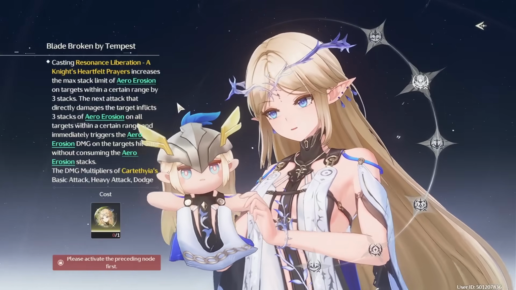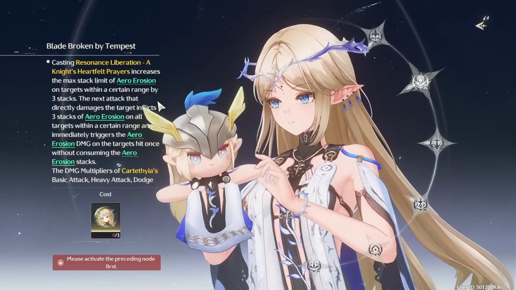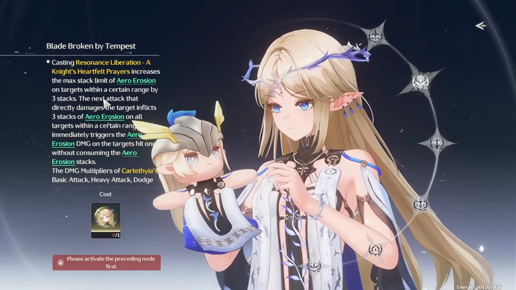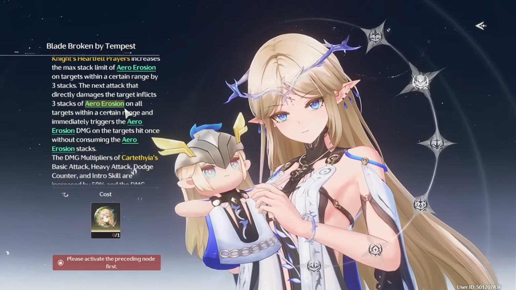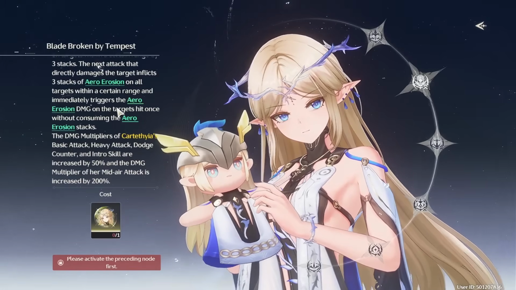I think S2 has a lot of value here. So just using her Liberation, you're going to increase the max limit of Aero Erosion stacks. So pretty much you don't really need to rely on Aero Rover anymore. And the next attack that directly damages, you're going to inflict 3 stacks of Aero Erosion. It's going to immediately trigger Aero Erosion damage without consuming the stacks, which is amazing.